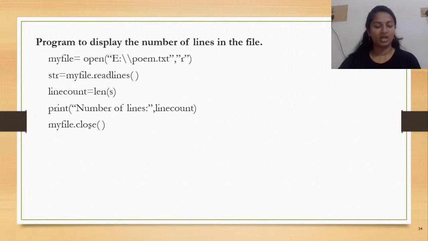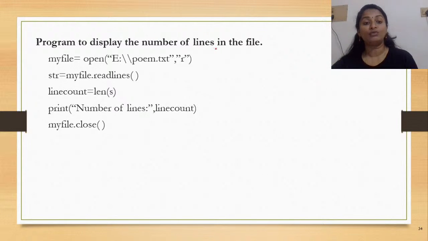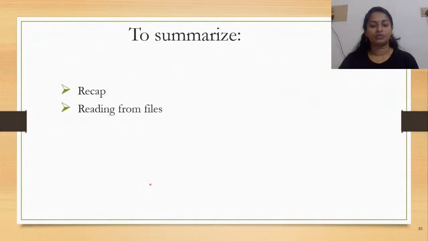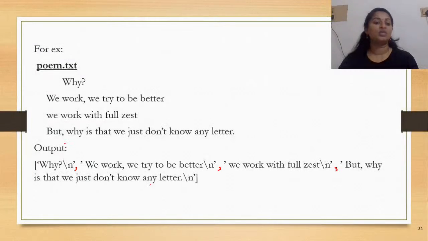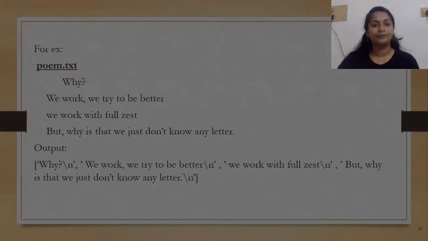So moving on to our next program, here we are trying to display the number of lines. We are not going to deal with a single line, we are going to deal with all the lines, and we need to find out the number of lines. In this case, we know that we can only use the function readlines. Why? Because in readlines, each line is treated as a string here, right? So we had already seen this.